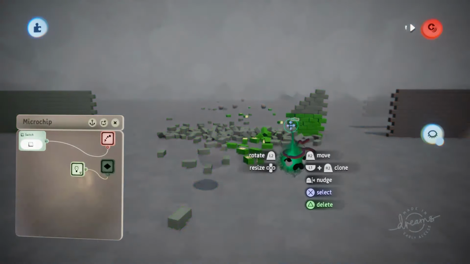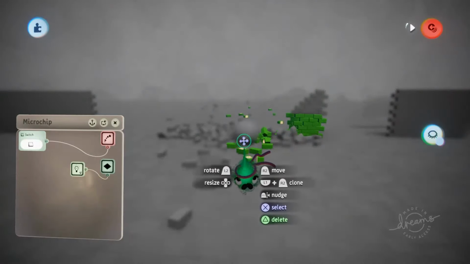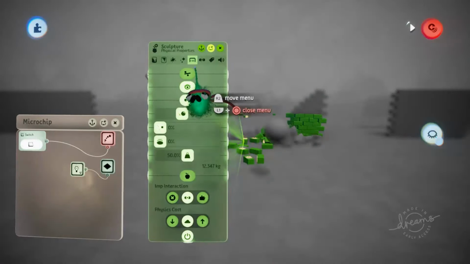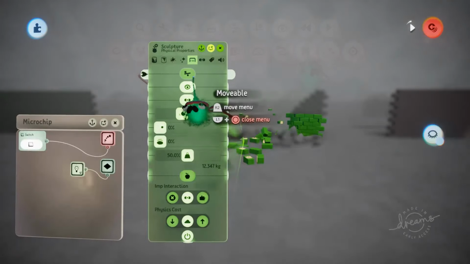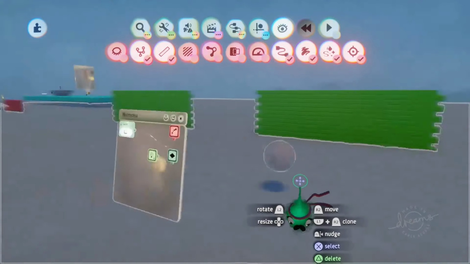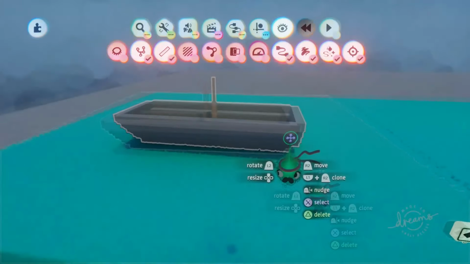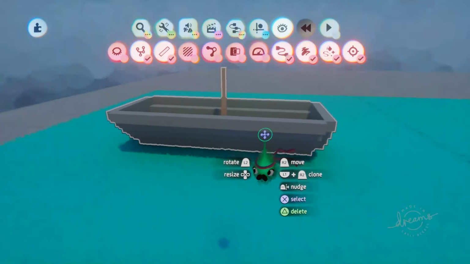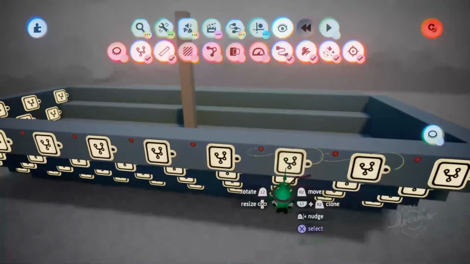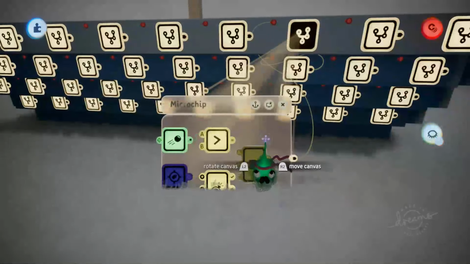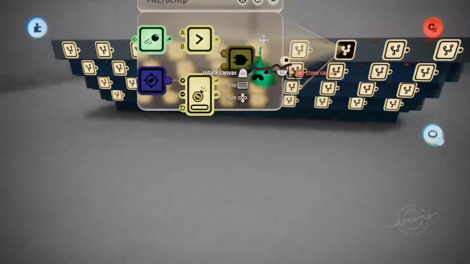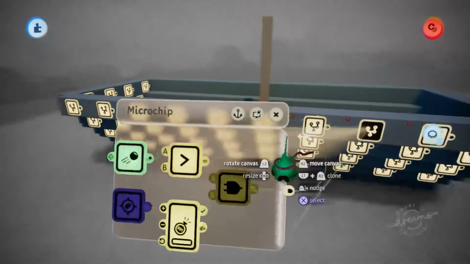If we jump into the tweak menu of one of these bricks, you can see that it's completely not movable. Now I'll take you through a quick setup with the destructible objects. Just got a crappy little boat here that I've sort of put together with some bricks, and I've used a modified version of the green bricks for this. So I'll show you how this works.